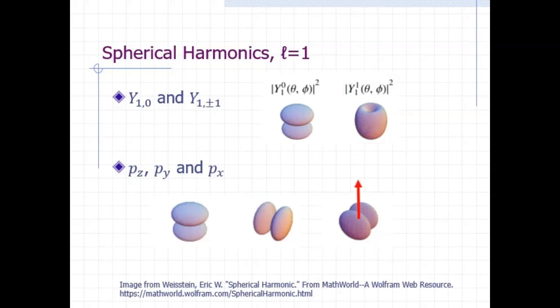Here's the z-axis. Here's the y-axis. And here's the x-axis. The two lobes are centered on the x-axis. And the y-z plane is a nodal plane. For the y-z plane, the phi coordinate is either 90 degrees or 270 degrees. The lobes for the py are centered on the y-axis. The xz plane is a nodal plane. For the xz plane, the phi coordinate is either 0 or 180 degrees.